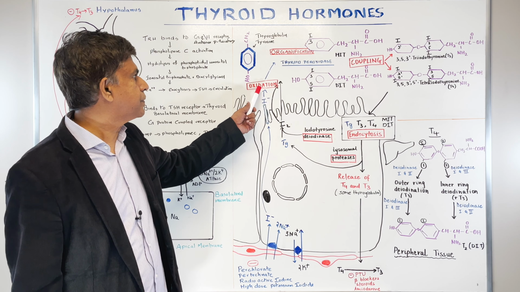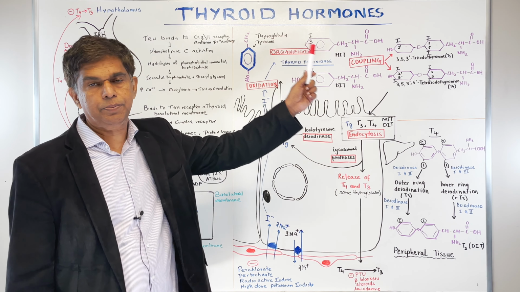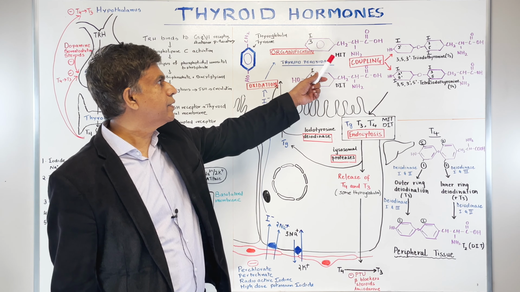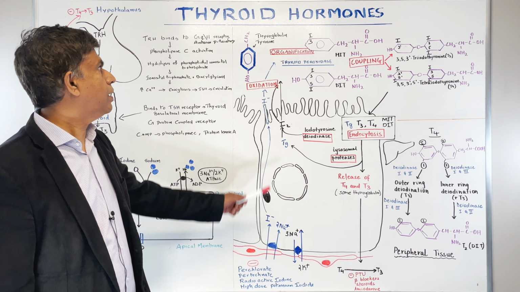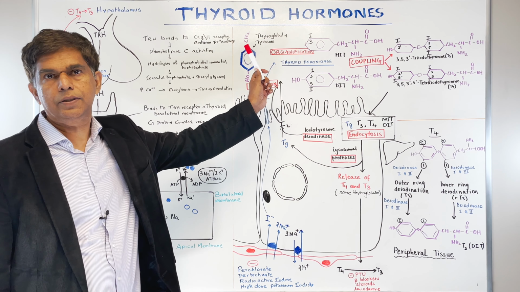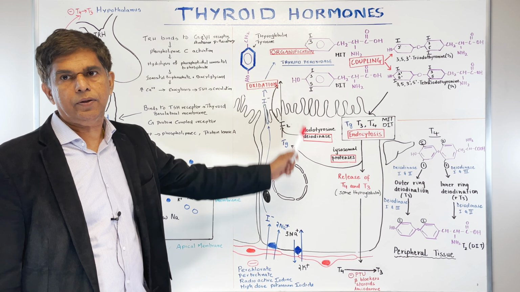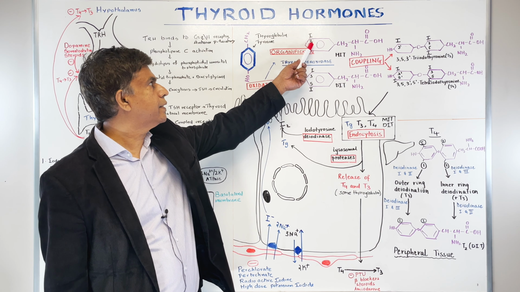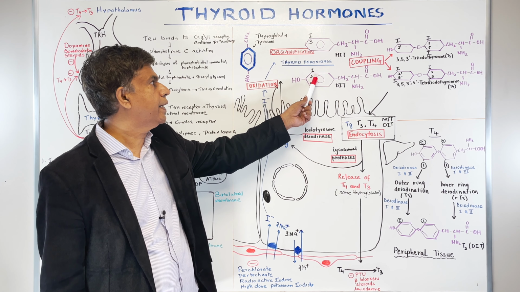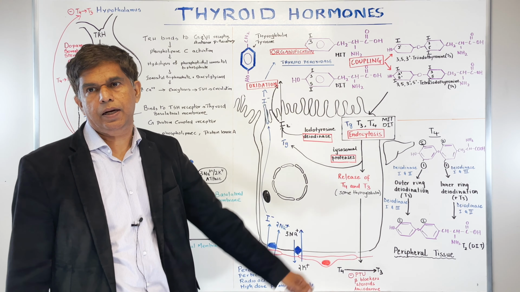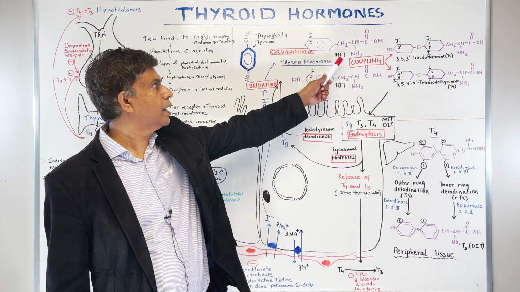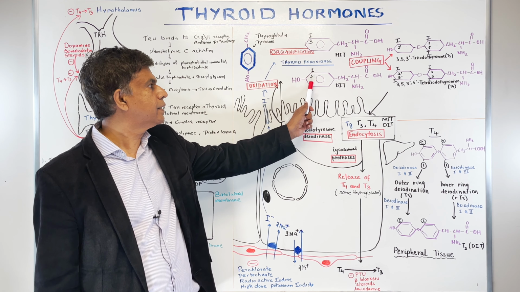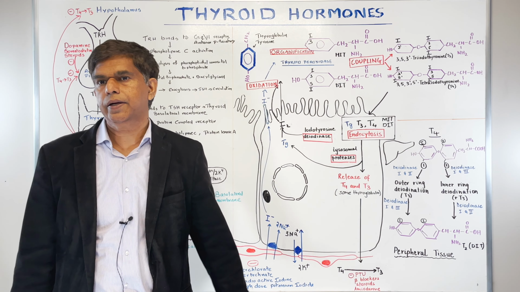Okay, and then it comes up here, and three steps can happen. One is oxidation, one is organification, and the other is coupling. In the thyroglobulin, what is sitting there? Thyroglobulin is already there with the tyrosine residues. So the iodine combines with them, first oxidation, then organification. Iodine can combine at the 3-carbon level and the 5-carbon level. If it is combined at the 3-carbon level, it becomes monoiodotyrosine. If it is combined at the 3rd and the 5th carbon, we call it diiodotyrosine.